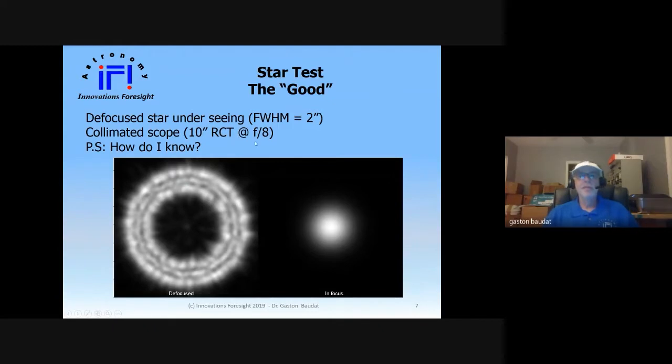RCT, in that it's an RCT at f8. You see a defocused star, and this is the image in focus, at best focus, of the same star. That's seeing limited, so we can typically see the effect of seeing, which blurs the rings and the resolution, and also creates some kind of scintillation, those kinds of variation of intensity and spike. This is a long time exposure, I would say 30 seconds to a couple of minutes, in order to average out the seeing. Now, it turns out in these cases, this is a well-collimated scope.